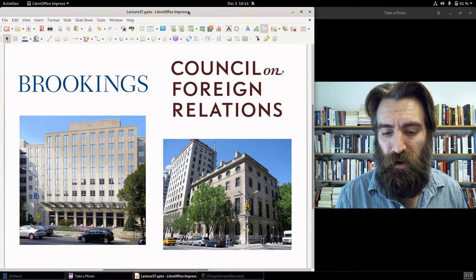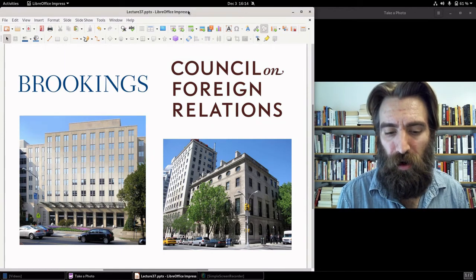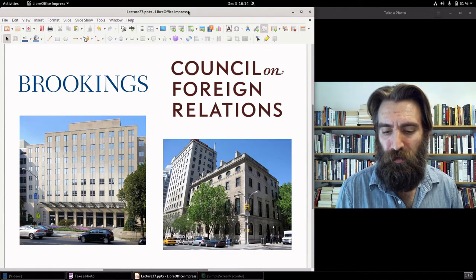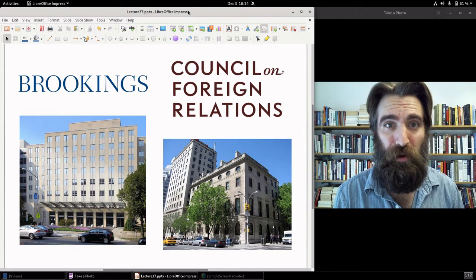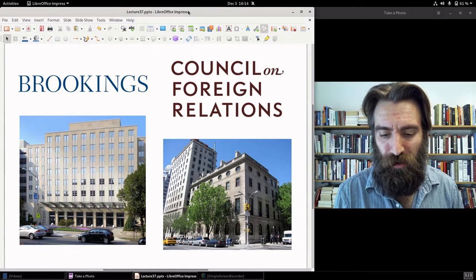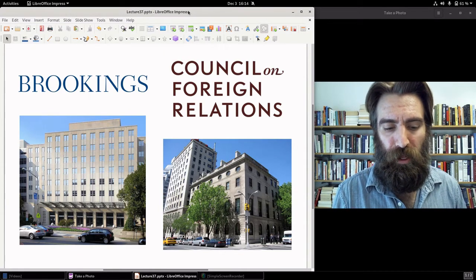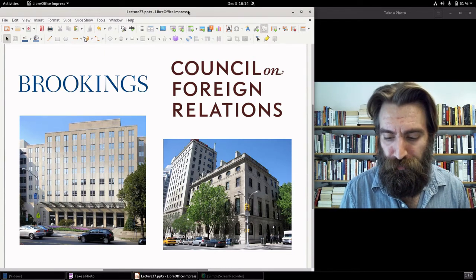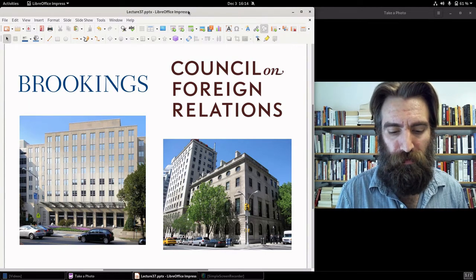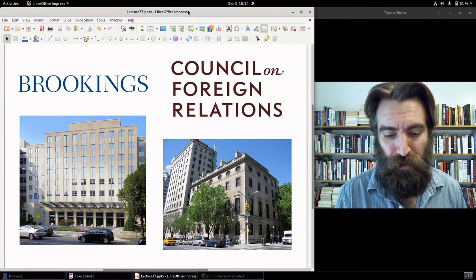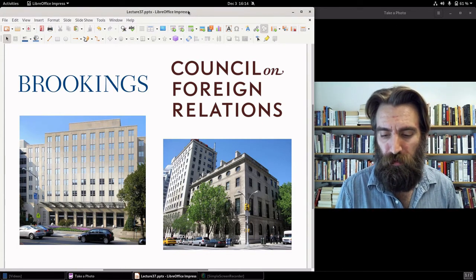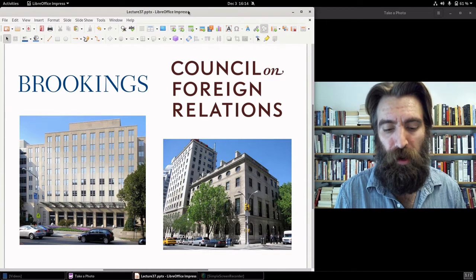The current chair of the CFR is David Rubenstein, co-founder and CEO of the Carlyle Group, which is a multinational private equity investment company, and Rubenstein has a net worth of $2.5 billion. Before David Rubenstein became the chair of the CFR, the chair for 10 years was Robert Rubin, the former Treasury Secretary under Bill Clinton. At the Brookings Institution, the current co-chair is Glenn Hutchins, who's the co-founder of a $49 billion private equity firm.